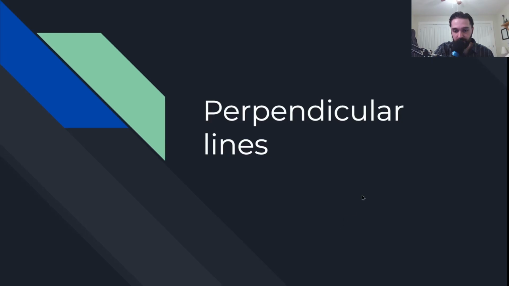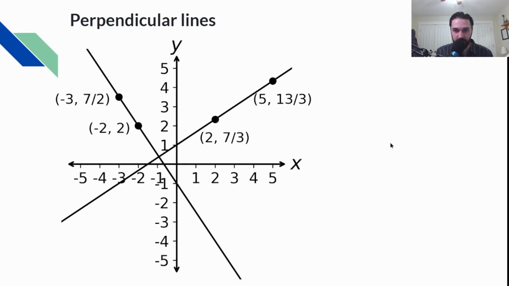Next, let's talk about perpendicular lines. There's also something interesting happening with the slopes of these types of lines. Here I have two perpendicular lines, and they're passing through some points. So let's take a look at the rise over run of this line first. Let's see what we have.